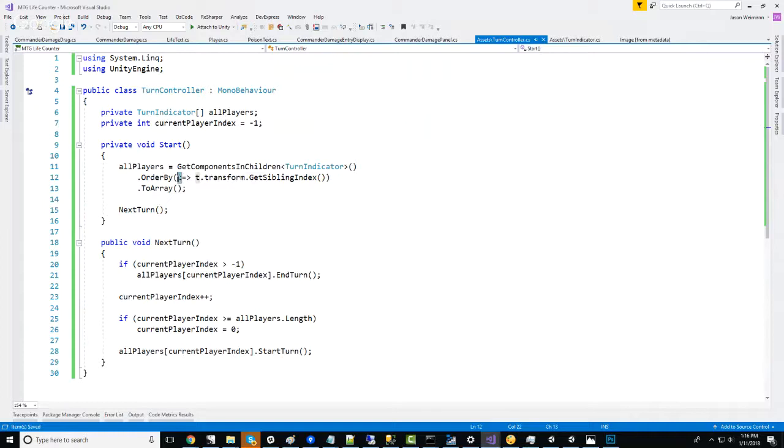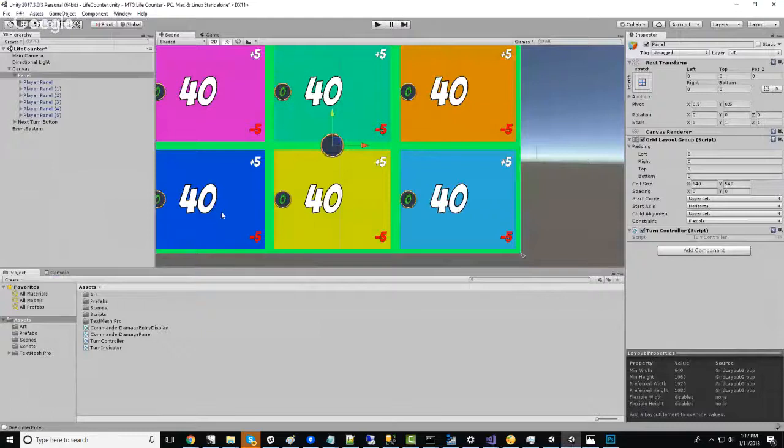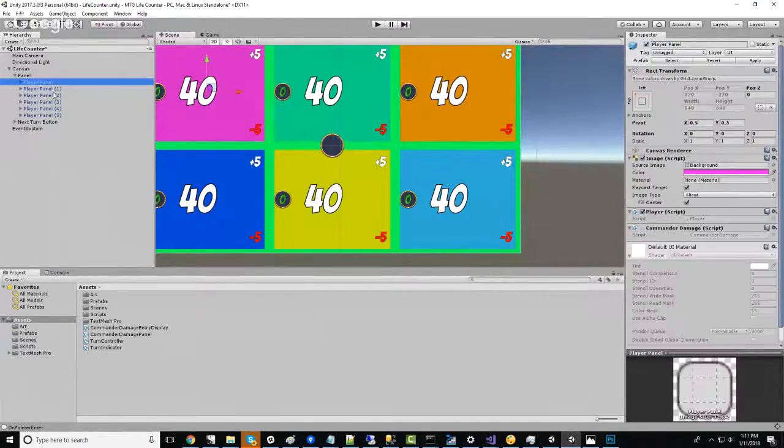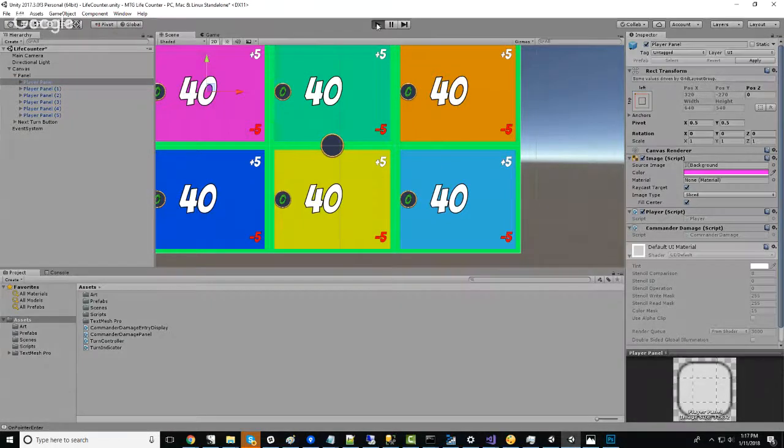So when we use the lambda here, if anybody's not familiar with them, the T is what it's going to do is basically go through everything in this array and call this order by, and the T is going to be the object in the array. So it'll be that turn indicator. For each one of them, we're going to order it by the turn indicator's sibling index, which is that index in the actual editor here. So this will be 0, this will be 1, 2, 3, 4, 5, all the way up. It's going to match the cloned names basically. So that should give them to us in the right order.